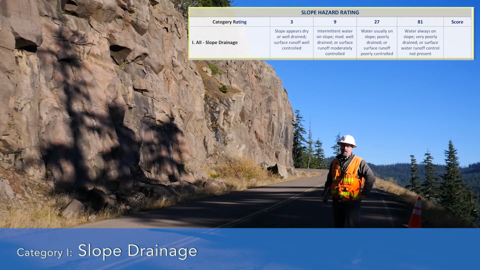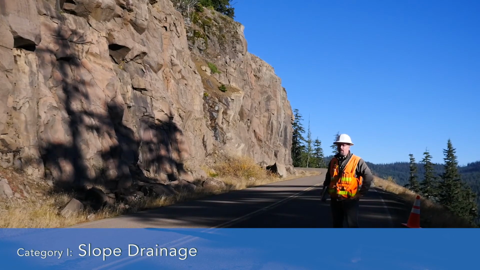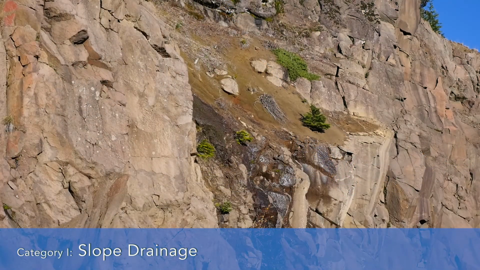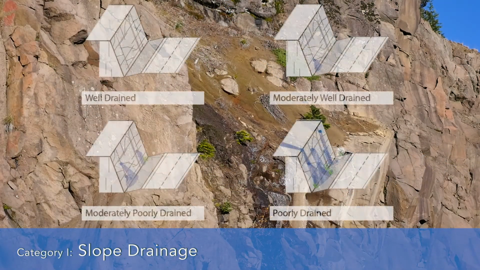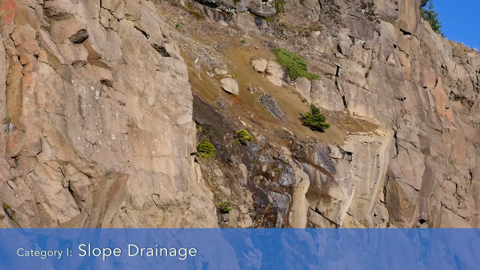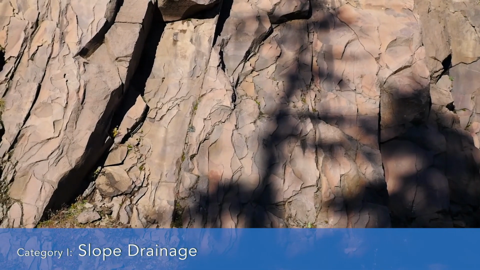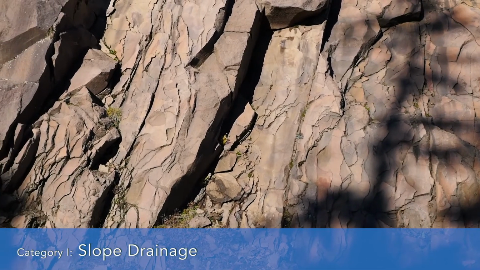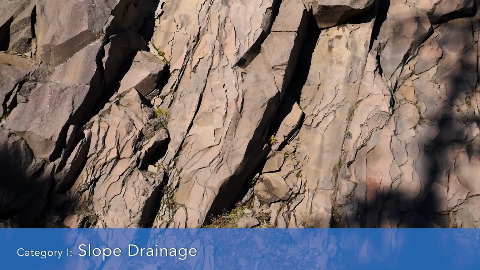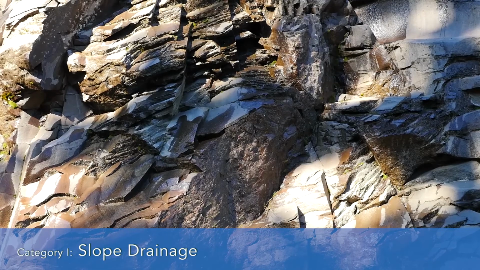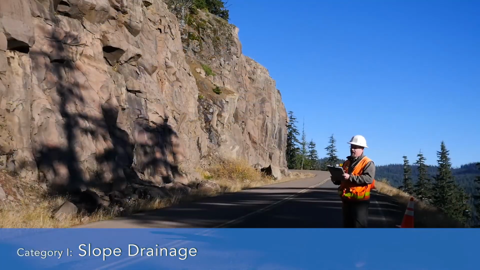For this category, we evaluate the presence of water on the site. Water is often one of the main culprits in landslide or rockfall failures. Here we look at the slope as a whole. We evaluate the presence of water and also where it's dry, but we can also note staining on the rock slope, demonstrating the presence of water in the past. On this slope, I'll evaluate the presence of the dry areas and the wet areas and give it a rating of the intermittent water on the slope, or category 9.